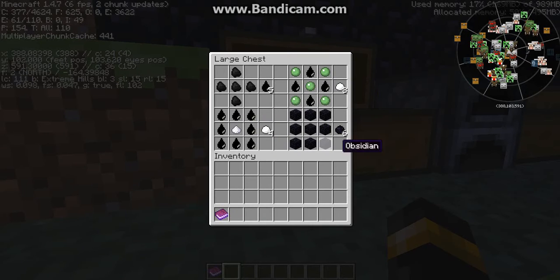The next thing I want to show you is the heavy matter. You are going to be using the heavy matter to craft uranium rods, which I will show you in just a bit. To craft the heavy matter, you are going to need 9 obsidian, and you will get 6 heavy matter.